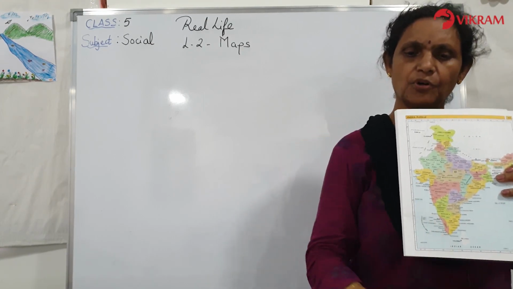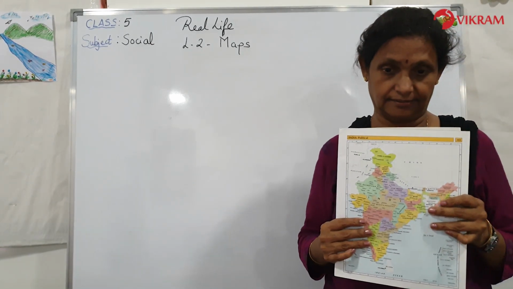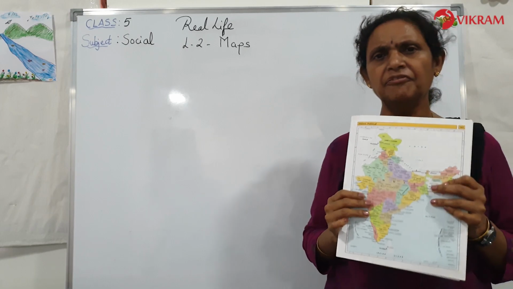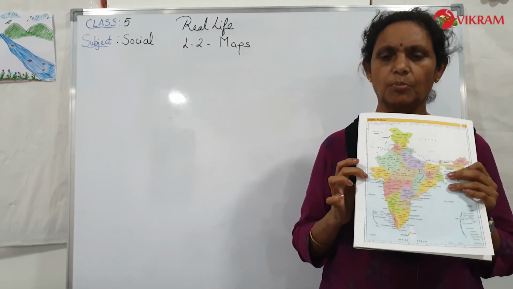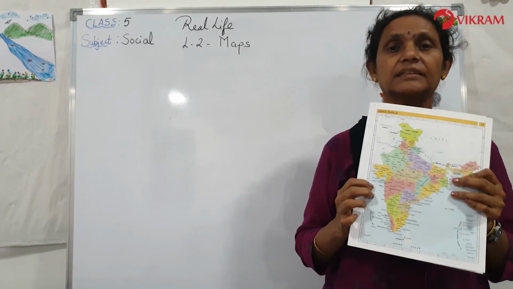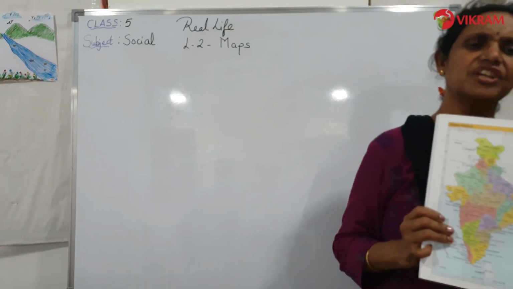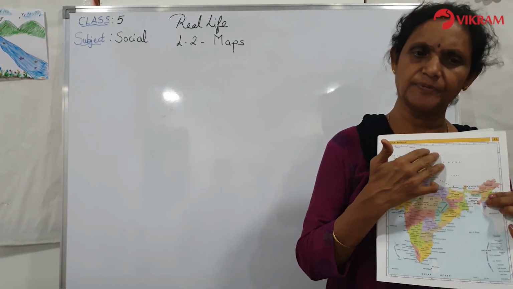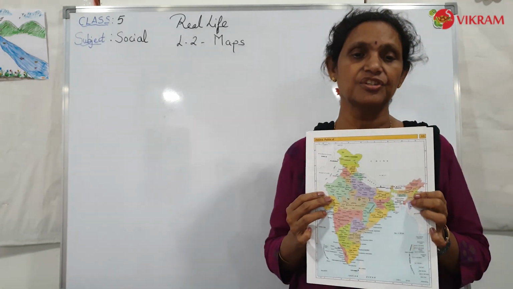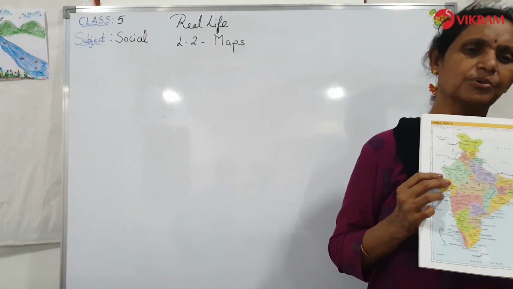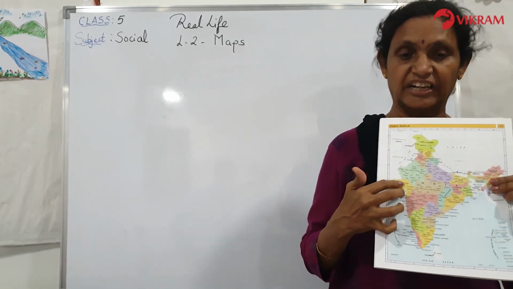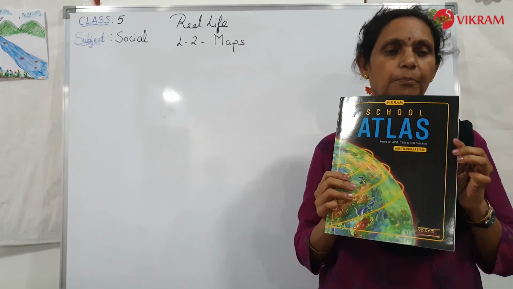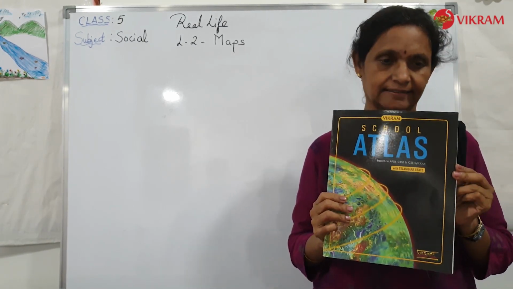Like globes, maps also are of different sizes. We can have both small maps and big maps. There are different kinds. They are physical, political, climatic, and many other types of maps. We can get much information from the maps. We are able to know about the minerals available and the crops grown in a country or in a region from them. We also come to know about the network of roads, railways, and airways. Thus, maps are very useful to us. A book of maps is called an atlas.